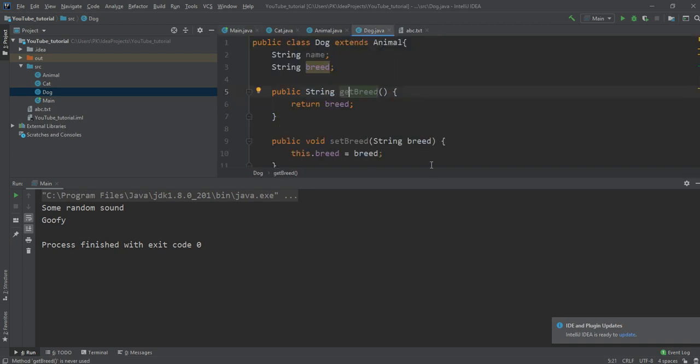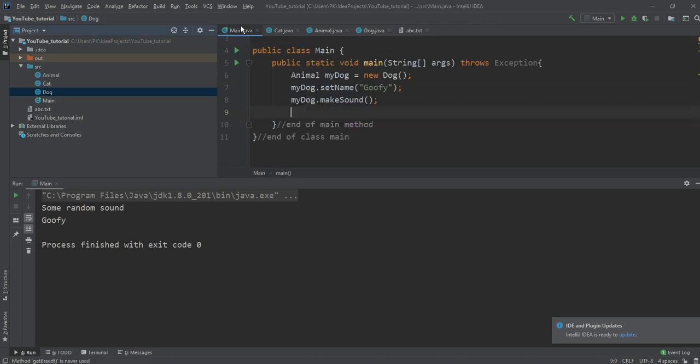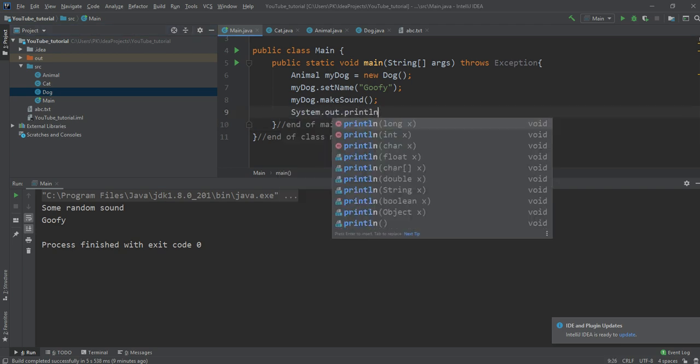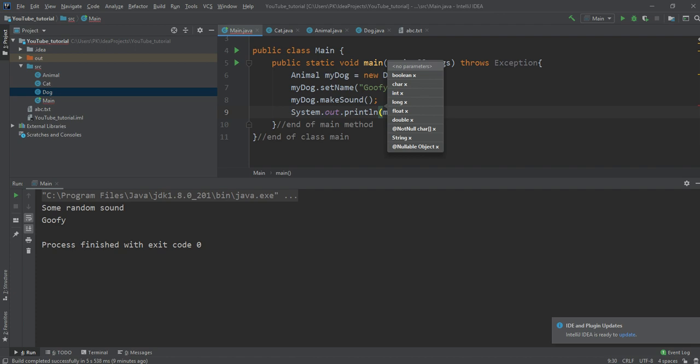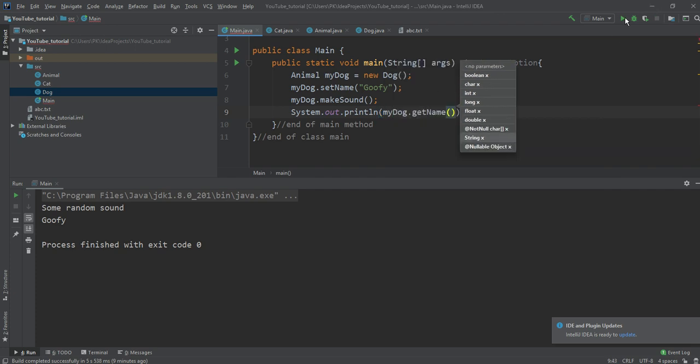An overloaded method basically has the same name but a different function or parameter. This one I'm accessing from the Dog class. And then I will just quickly print out myDog.getName. Alright, and I'll just quickly run this.